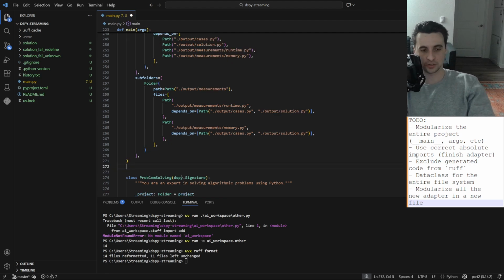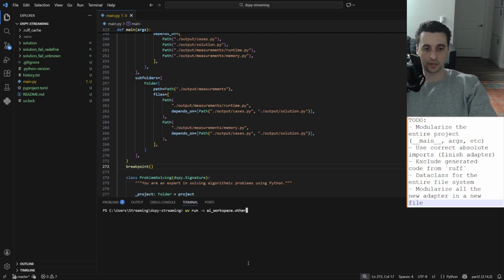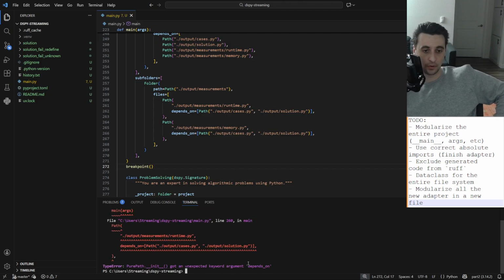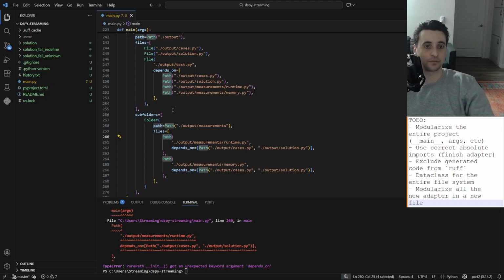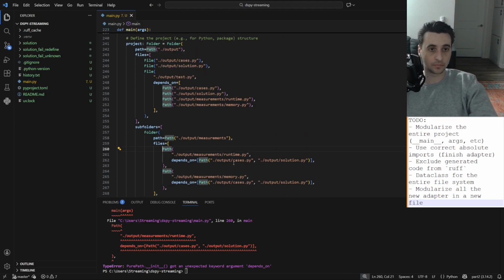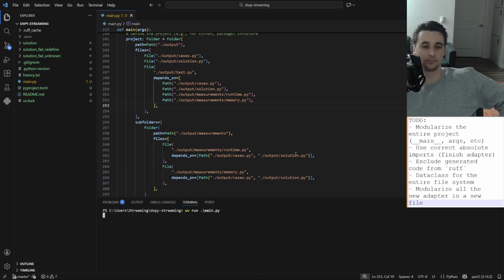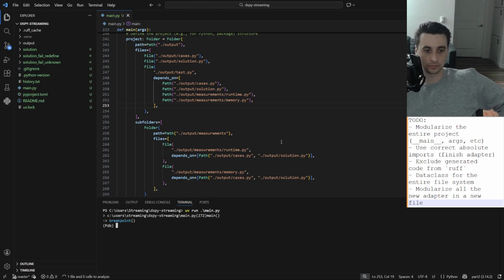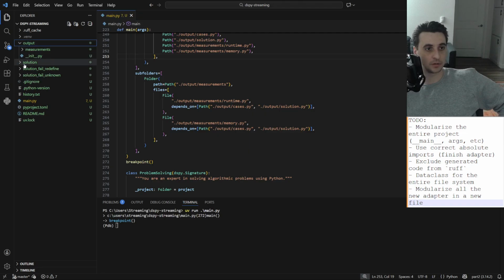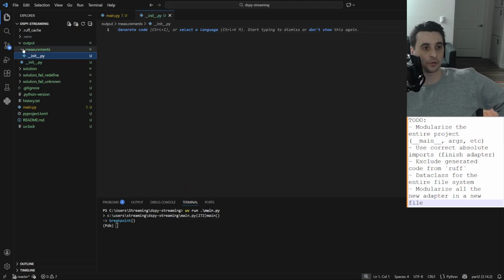Let's see if this whole sausage works because it should create at least the folder and init structures now. So UV run main. We have to also turn our thing into a module. Why? The pure path. Oh, sorry, these are files now. Obviously. I need to install Pyrite too. Okay, so we have the whole thing and we have output, init, measurements, init. Okay, good. So we have the thingy here.